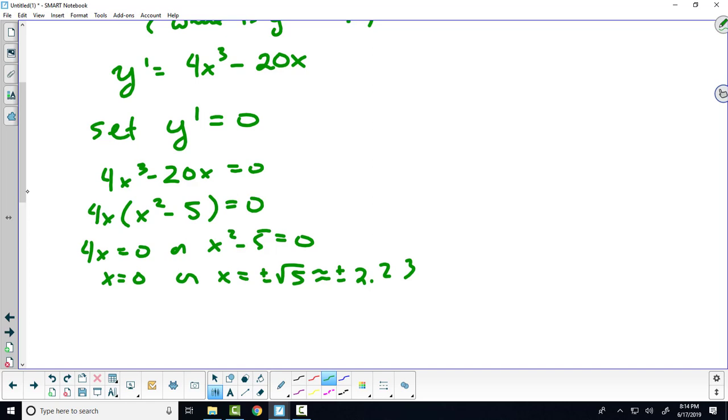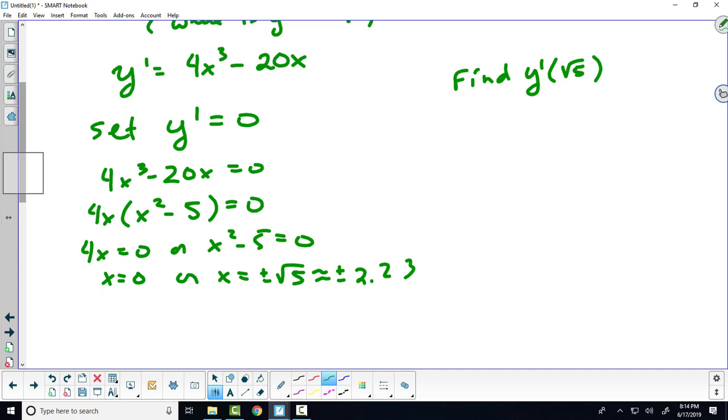All right. Now, did we answer our question? No, what did we find? We found the x-coordinates of where we had horizontal tangent lines. Now we need to find the y-coordinates. Okay? Folks, am I going to plug in y prime of the square root of 5? Am I going to plug the square root of 5 into y prime? If I do, what will I get?